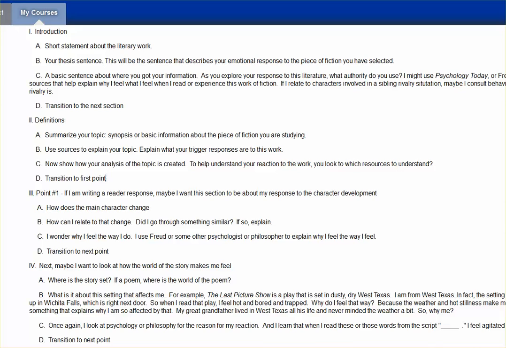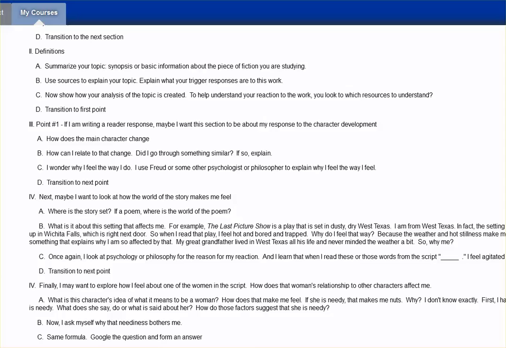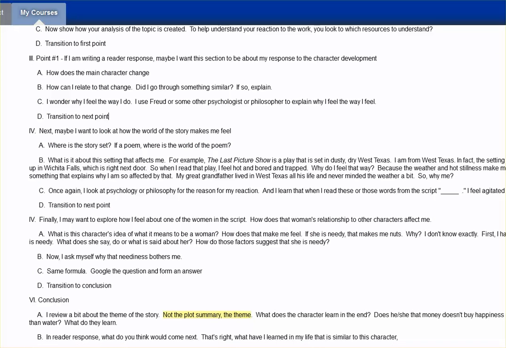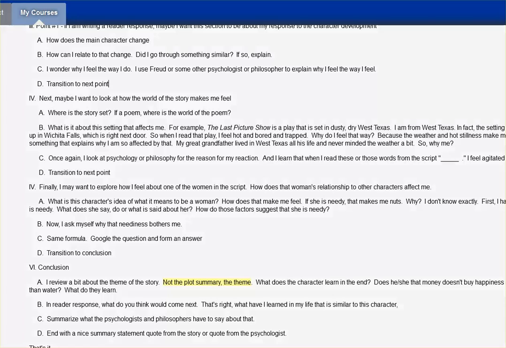As you look through this particular essay 2, I've given you literally the outline to follow. If you will go through this outline and create your own essay about your own character, you will find that the essay will be much easier to write, and it will allow you to move off of the position of writing a plot summary. I have warnings throughout this not to write a plot summary.